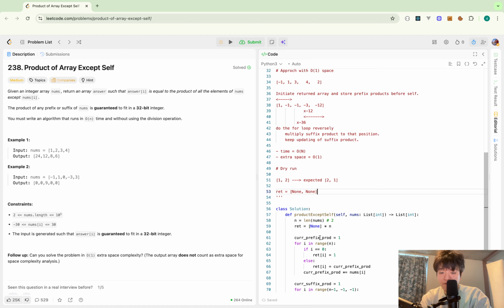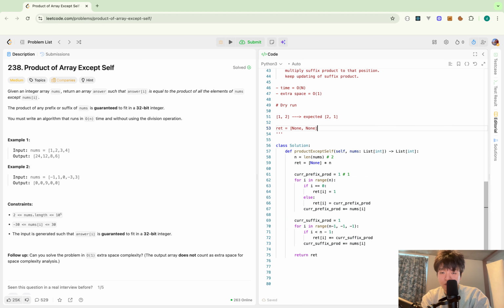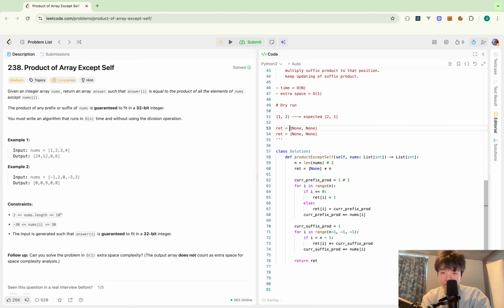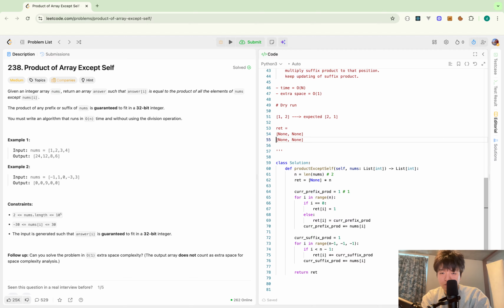And in line 61, this is now 1. In the for loop, i is 0, res[i] is now 1. So this should be updated to 1 times nums.